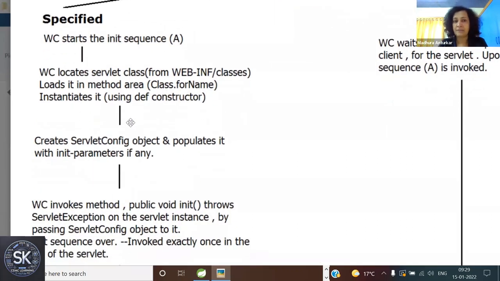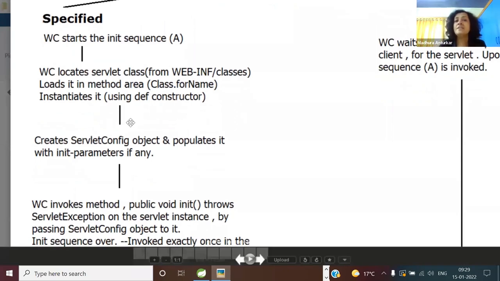Okay, so coming back to the point. Where will those servlet classes be? Will they be in any folder or a specific J2EE compliant folder? The answer is a specific folder. I have shown you on the first day the J2EE compliant folder structure. WEB-INF has web.xml, classes and lib. So the web container will look at the classes. Locate means it will find the classes from WEB-INF classes. So the three verbs you have to remember: locate, load and instantiate. So it locates from which folder? WEB-INF classes.